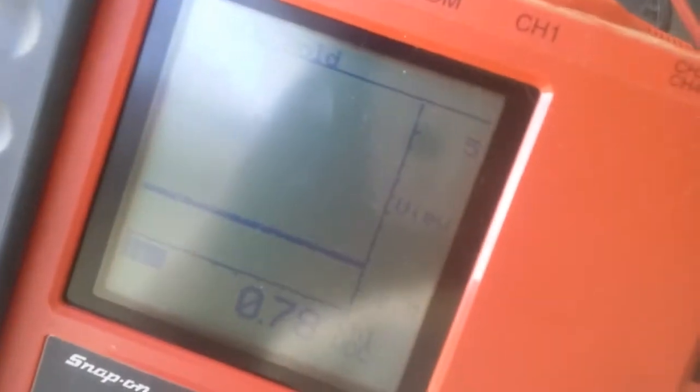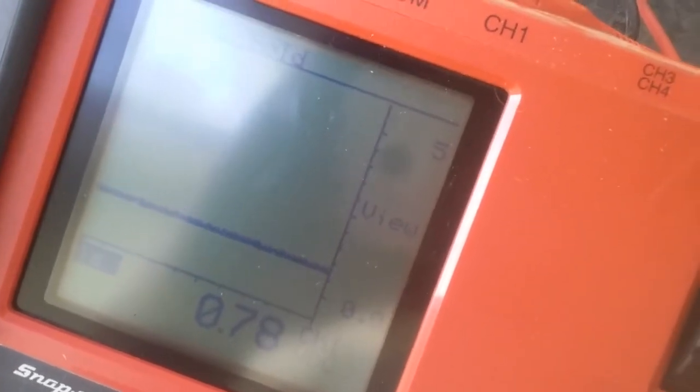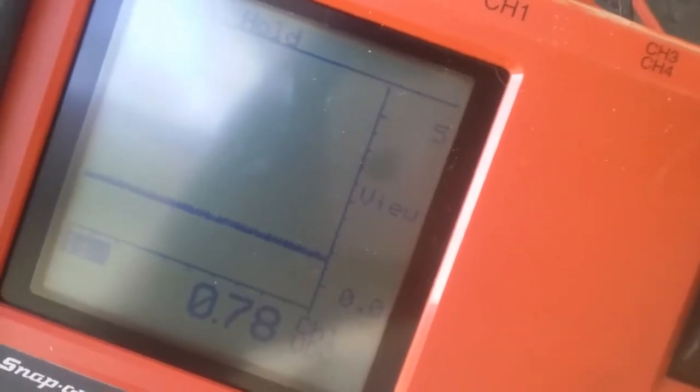And then depending on the sensor, I can test the resistance and the feed that's coming back out of it to the computer. So we'll get that in there. So we got 0.78 volts coming out of it at idle, and I could adjust the RPMs and do a bunch of different stuff and kind of really make sure that's within spec.